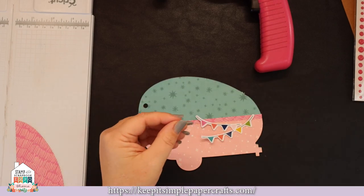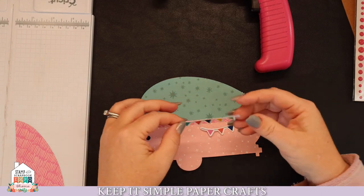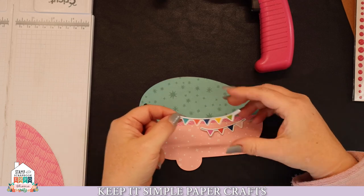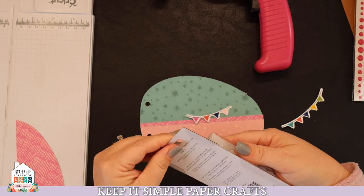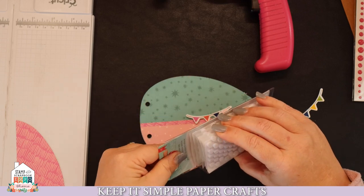Okay, so next we will use the dimensional adhesive to adhere this to the album. So we're gonna take the smaller of the two. I like to start at an edge if I can. So let me pull out my adhesive or my dimensional foam.